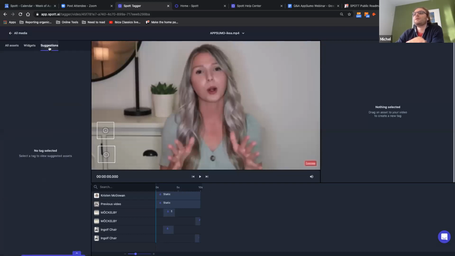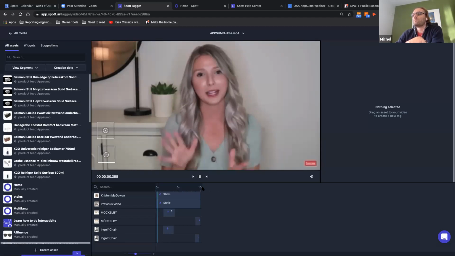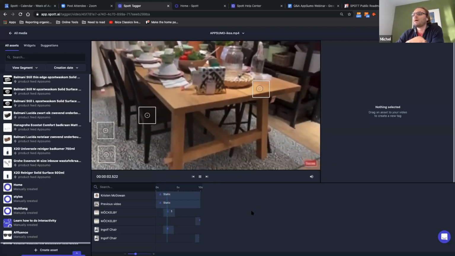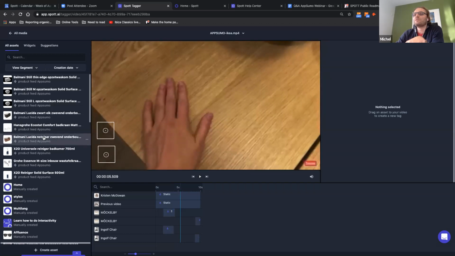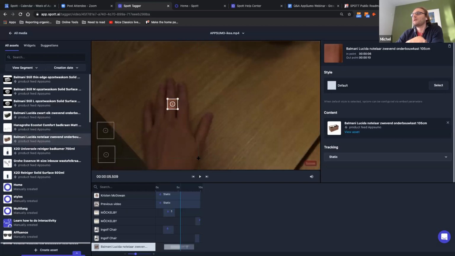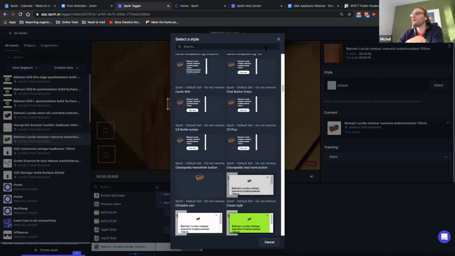And when you go to suggestions, you can just drag and drop it here. You can start playing the video, voila, and then you can start enriching it. How you enrich it is very simple. You take a product, you drag and drop it, voila, and then you can start playing. So you can say, okay, I want to have it from that second to that second. You can select your style and the visibility, on how you want it to show made interactive.